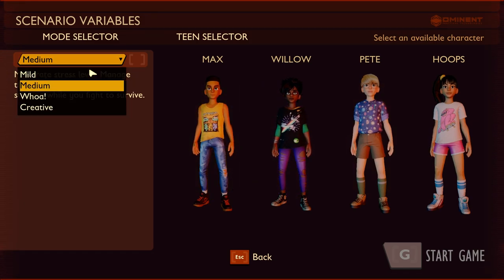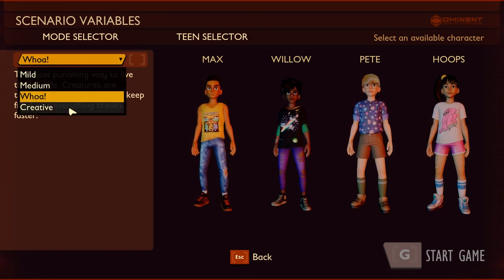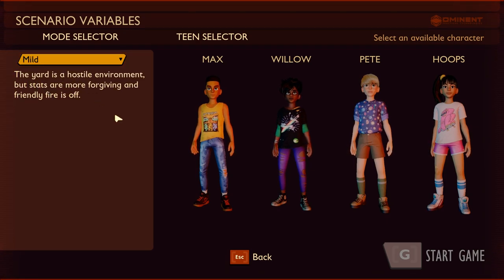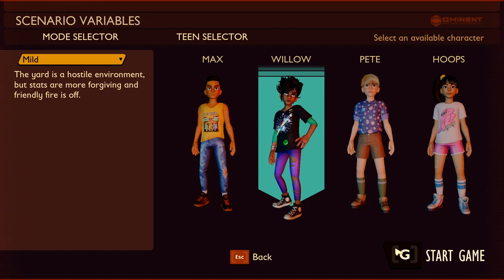Now, on the left-hand side, you have your difficulties. Mild being the easiest, medium being middle, and woe being hard. And then you have your creative mode. For this, I'm going to be doing mild. And my character that I'm going to be selecting is going to be Willow. Once you've clicked on your character, go ahead and get started.